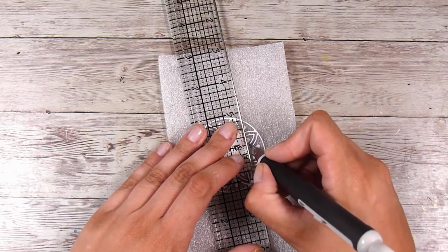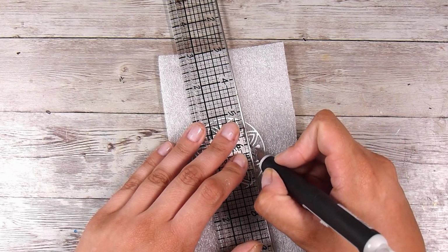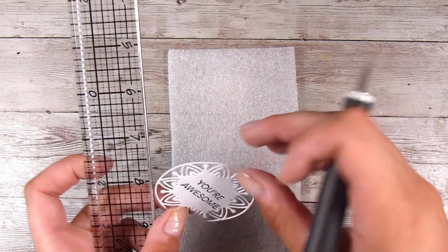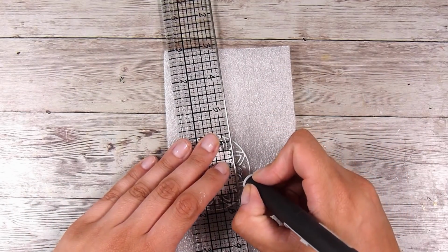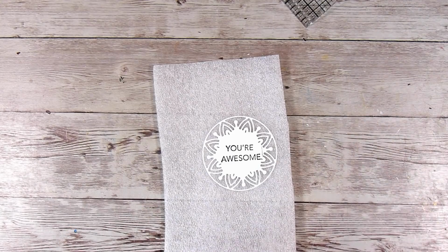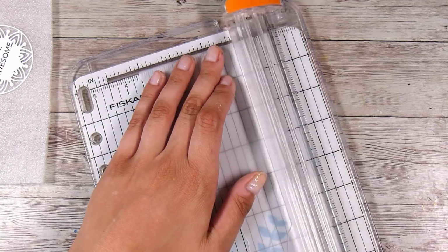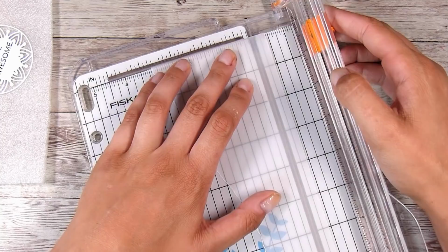Then I am going to cut some little slits here on the side so that I can thread through some vellum. Now you could have used some ribbon or something for this, that would work really nicely too, but again I already have lots of colours in the background, so I didn't want to introduce too many more. I like keeping it a little bit plain and simple and not having it too busy, so I am choosing to add a little tiny fine strip of vellum, but as I said, anything else, ribbon or scraps of paper, you could be really creative and do something awesome there as well.